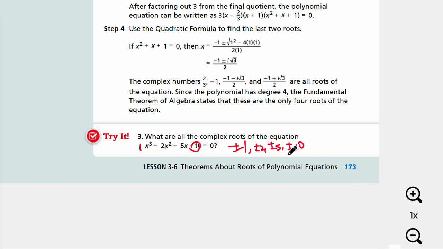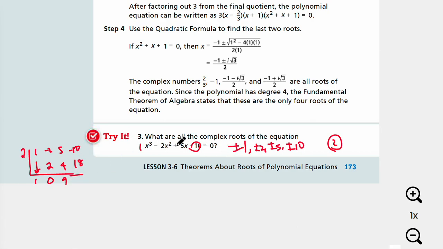And so from these, you'll find that positive 2 is going to be one of your roots. So use synthetic division to divide by -2, because if your solution is 2, oh wait, no, not -2. Divide by 2. And then you're going to write the coefficients 1, -2, and then 5, and -10. And so put down 1, multiply, and then add, multiply, add, multiply.